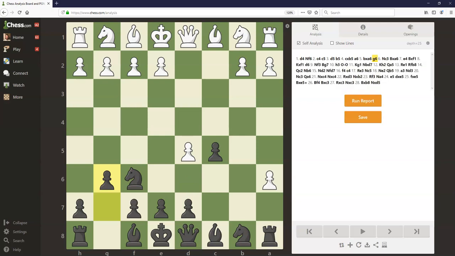So I pulled a sample game here. This is a game that was played back in the 70s that really illustrates a lot of black's ideas in the Benko Gambit. So let's take a look. White can continue development with knight to c3. Black grabs that pawn back with bishop takes a6.